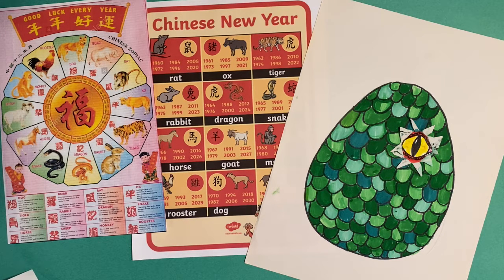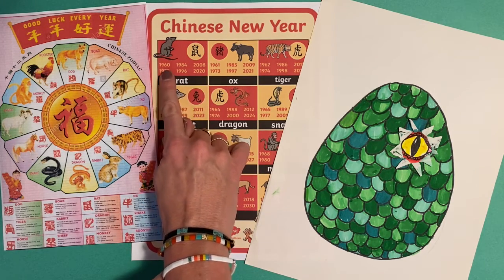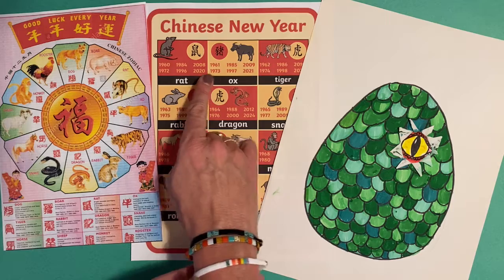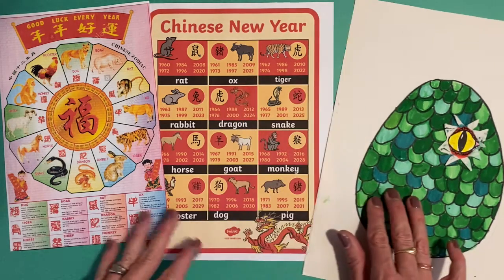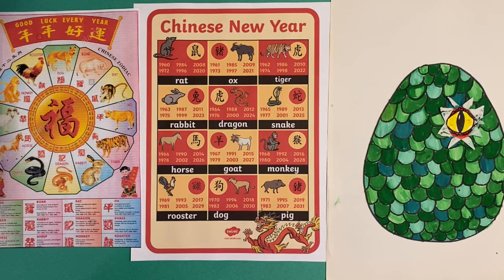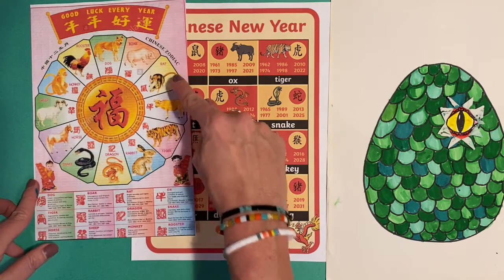In celebration of Chinese New Year, which is coming up — we are currently in the year of the rat, because Chinese New Year starts February 12th, so we're still in 2020, year of the rat. Then we're going to move into the year of the ox of 2021, which is February 12th. You can look at this chart and it will tell you whatever year you were born, what animal represents you for that year. It just keeps going over and over. I love this one — it's really beautiful. We've got our rat and our ox.